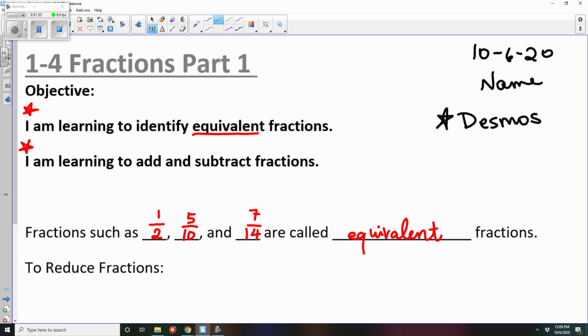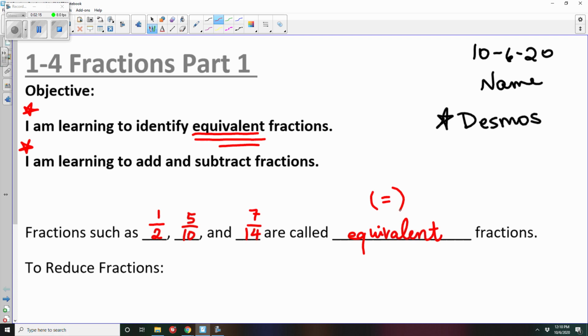While you all write those out, think about it. We know fractions, we've seen those before already this year, but what does that word equivalent mean anyway? What does equivalent mean in math? Equal. So they're all equal to each other. So if I say 1/2, 5/10, and 7/14 are equivalent, which basically means they equal each other, how can we see if they all equal each other? Now that's the trickier part. We know that they're equivalent, but how can we prove that they're equivalent?